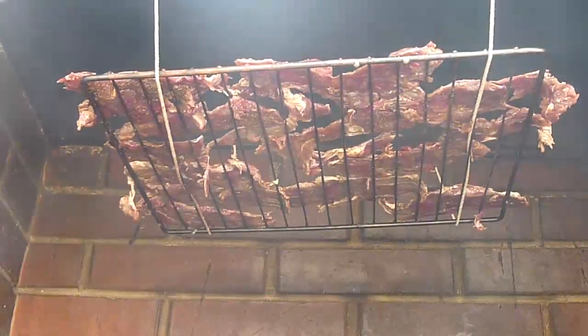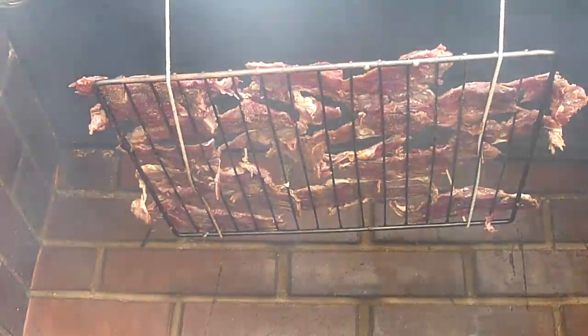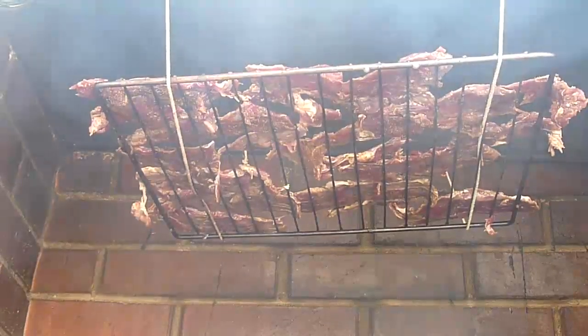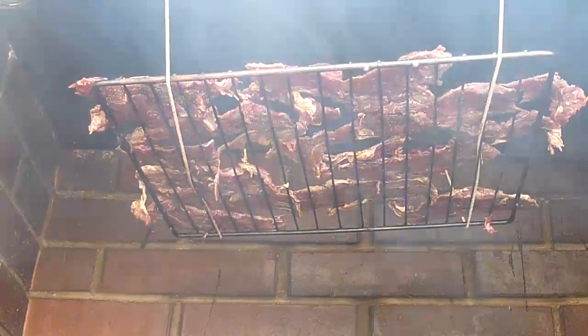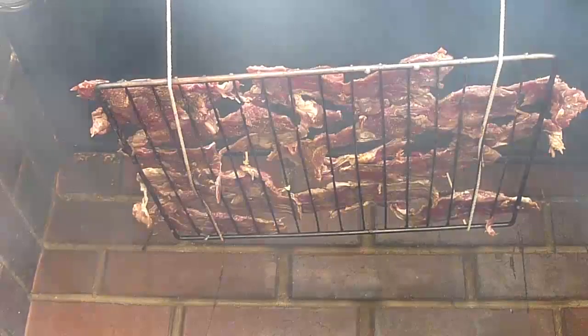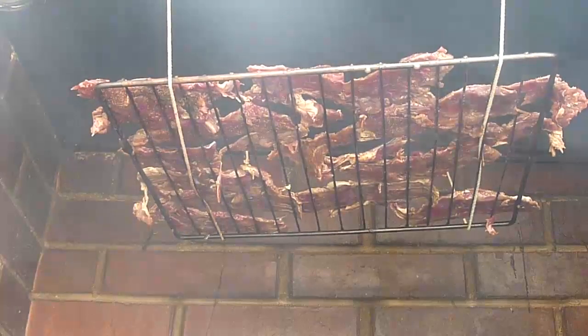I just put the meat up on top and we'll watch it and see how it goes. We'll check on it every hour or so, and a bit more frequently closer to the end, just to see how it's going and make sure the fire is still maintaining a low heat. You really want dry air — that's the biggest job of this: a bit of air movement from the coals, heat, and of course the smoke.